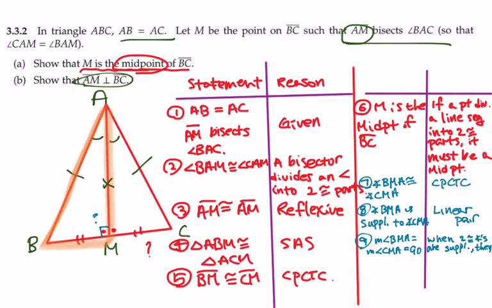Now, as soon as you finish this one, then you get to realize that they must be perpendicular to each other. Why? Because when two lines form 90-degree angles, then they must be perpendicular. So that's basically what we're writing. All right, so that's basically what we could have done. All right, let's continue.